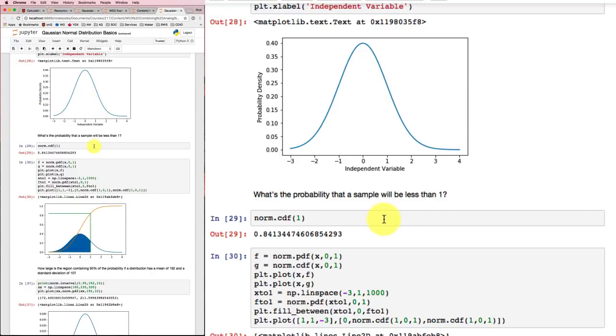So we could find out what the CDF was when we got to 1, and then we'd subtract 0 because it was way over here. And so we could use this norm CDF function, run that, and we get 0.84. So less than 1, this whole region over here, it integrates out to about 84%. And that intuitively matches up with what we see from the shape.